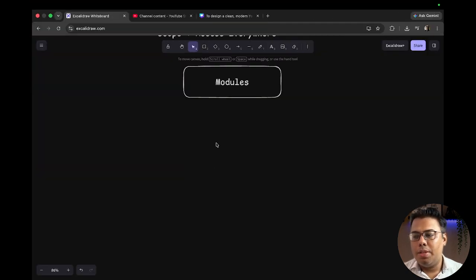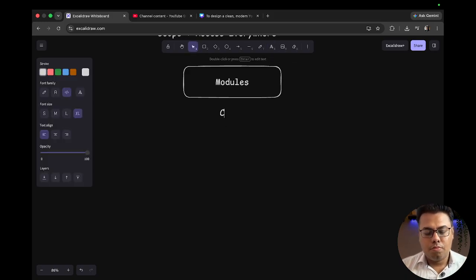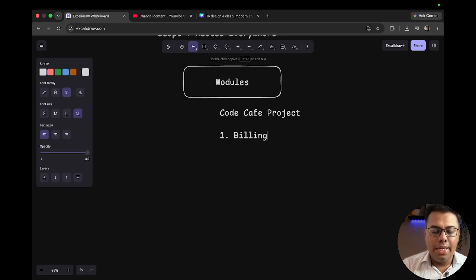I will start with an example. Let's say we have our Code Cafe project, and we can have a billing module. So we separate it out in a billing.py file. Remember we talked about the py file, the Python file. For testing or learning purposes we are using the Jupyter notebook, ipynb, but actual production will have the py file.